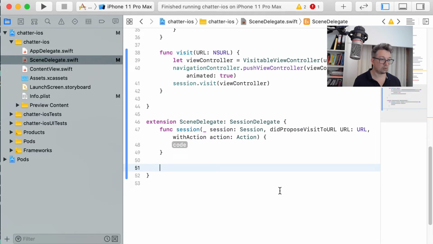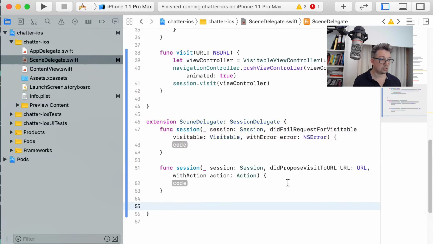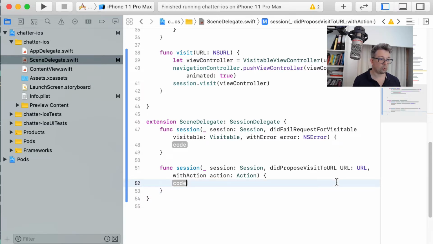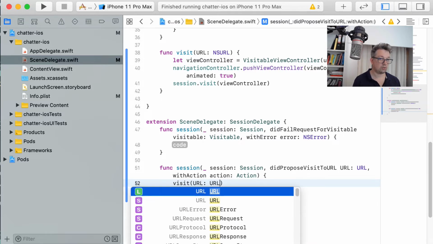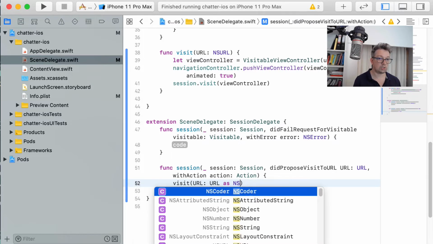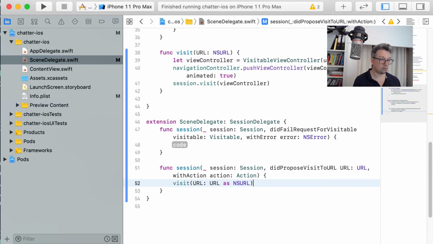Just stub out the needed functions here, and in our didProposeVisit, going to skip error handling for now. In our didProposeVisit to URL callback, I'm going just to tell the scene delegate to visit URL.